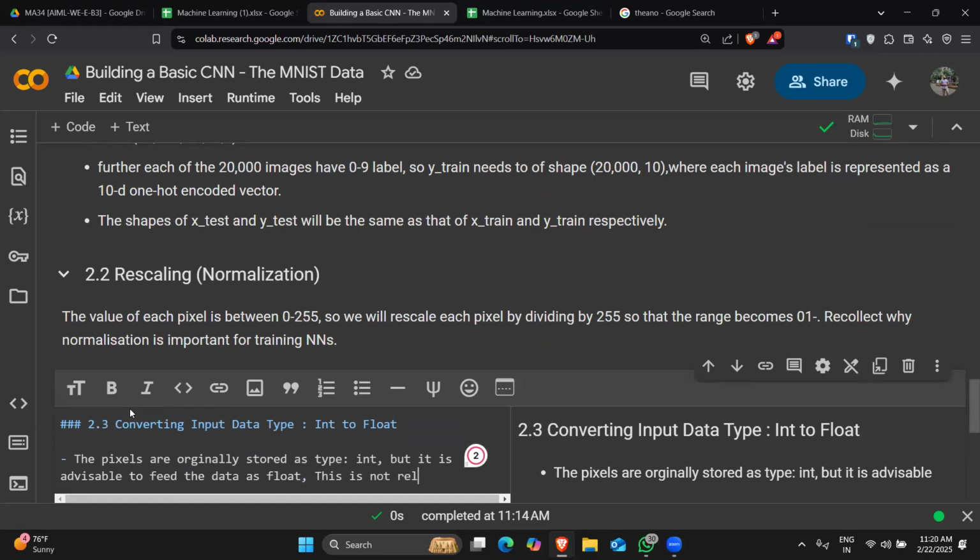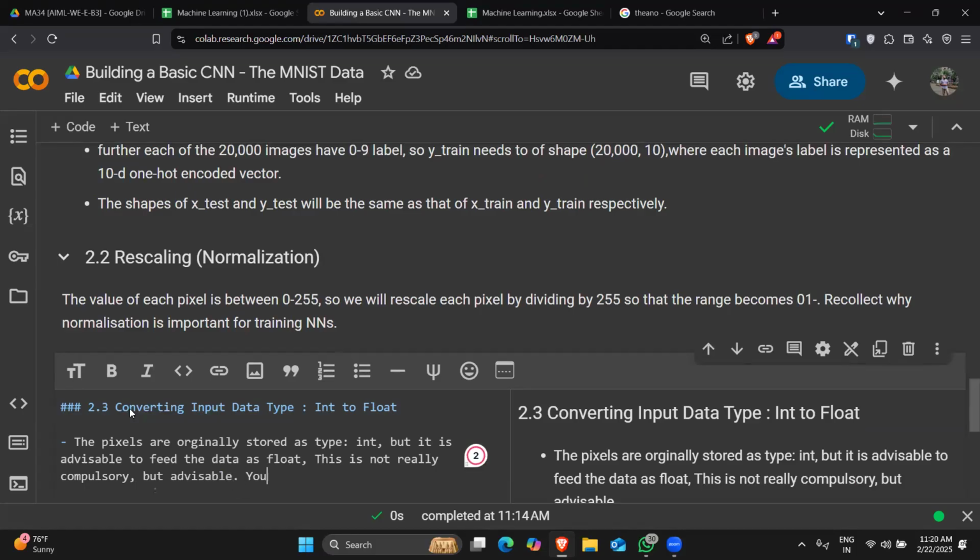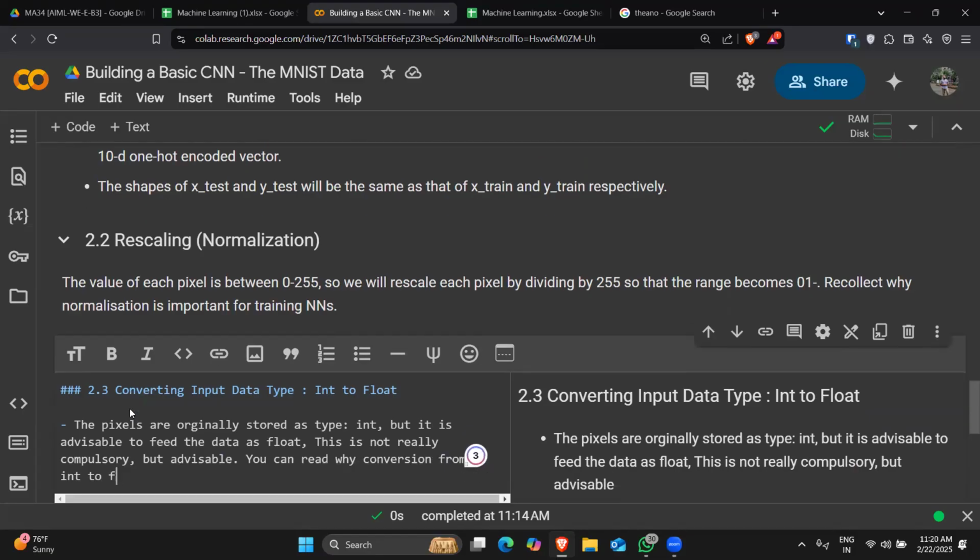This is not really compulsory, but advisable, and you can read why conversion from integer to float is helpful here.